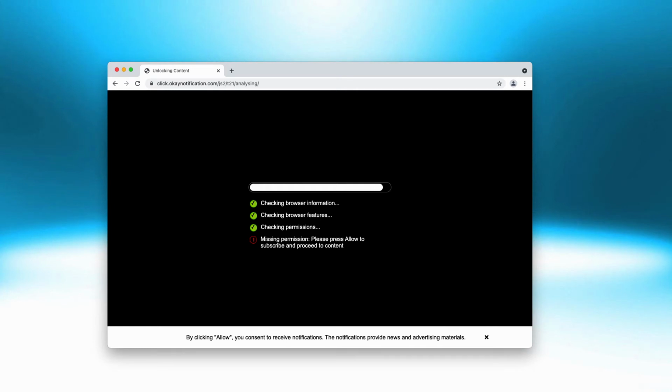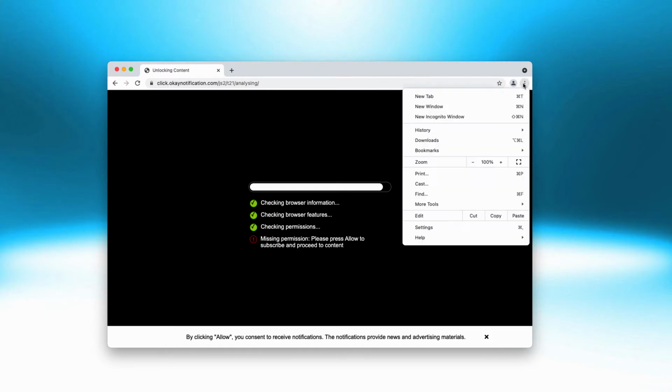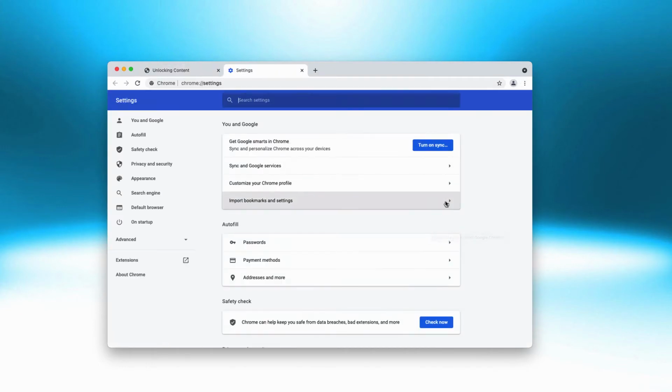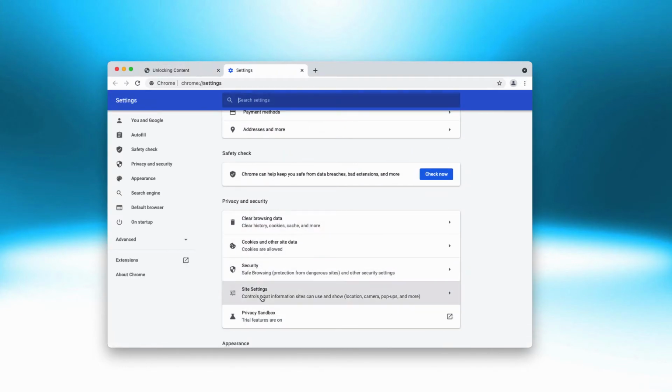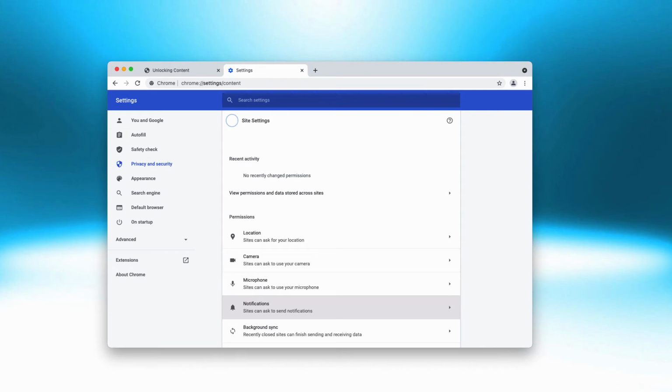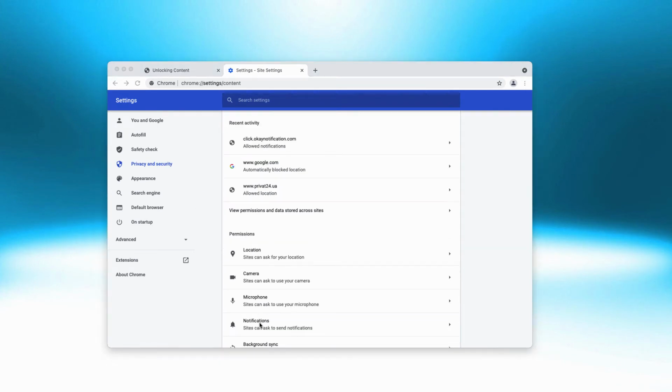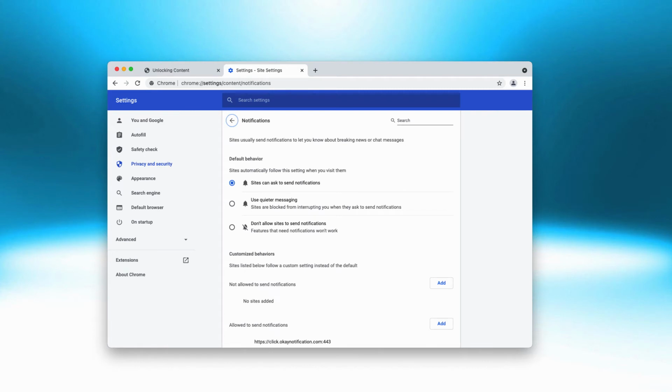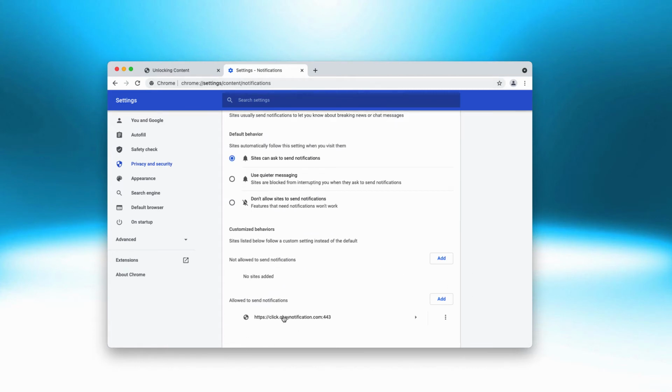If you have done that, that's surely a mistake, but the good thing is that it can be easily fixed in the manual way. I'll show you how to fix your browser and to stop these pop-up ads from attacking your screen. So go to the menu, click on Settings, scroll down to Privacy and Security, Site Settings. Now go to the Permissions area and choose Notifications. Scroll down to the bottom of the page and find this questionable site oknotification.com, click on this related button and remove this site from the list.